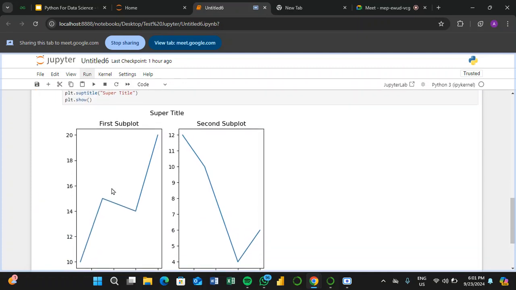So you can see this now: first subplot, second subplot, then super title here.